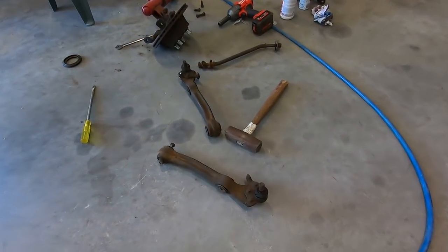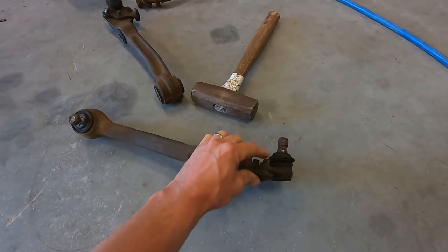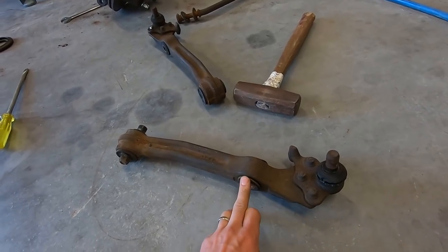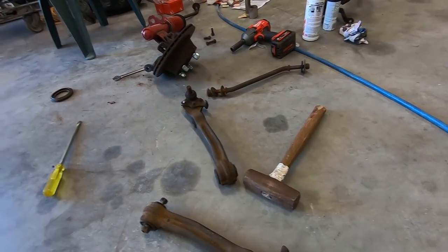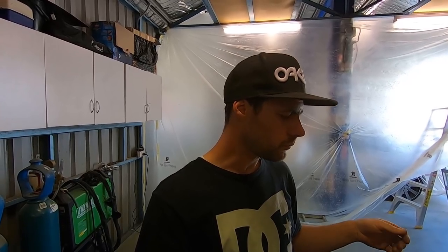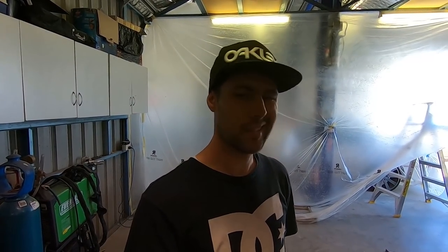So I'm gonna cut these. These have been huck bolted from factory, so I'll cut these huck bolts off. Then I'm gonna get these bushes out and probably sandblast it. I'm gonna sandblast these, where are they? I've got the strut top somewhere as well. So I'll get the strut top sandblasted, and I'm just literally gonna hit them with pressure pack for now. And I might put some nicer ones on later on, but anyway, let's get to getting the suspension back together.